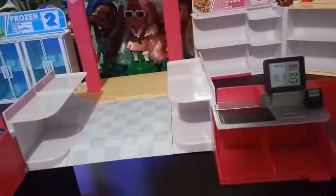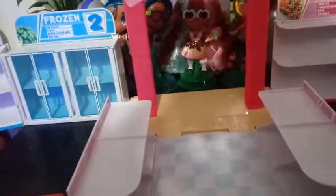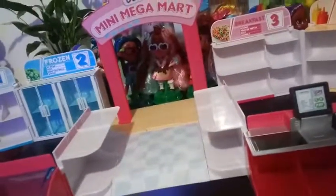And some more storage over here. This is pretty awesome, but if that's the way it has to be set up, it's going to take up way too much space for me to be able to display, which bums me out. It looks like I might be able to get some of them off their joints maybe. I do really love this. I would love to actually properly display something. We have the dairy section, the frozen section, the breakfast section, pantry section, and the sweet section. And even a place to put ice cream. This could actually even help display other Shopkins that you have from other series.